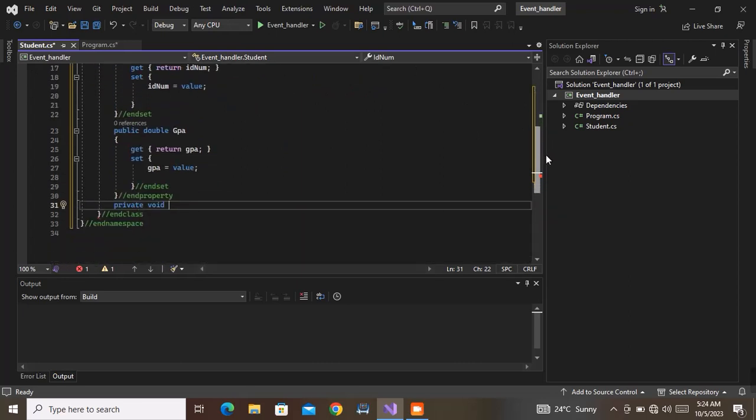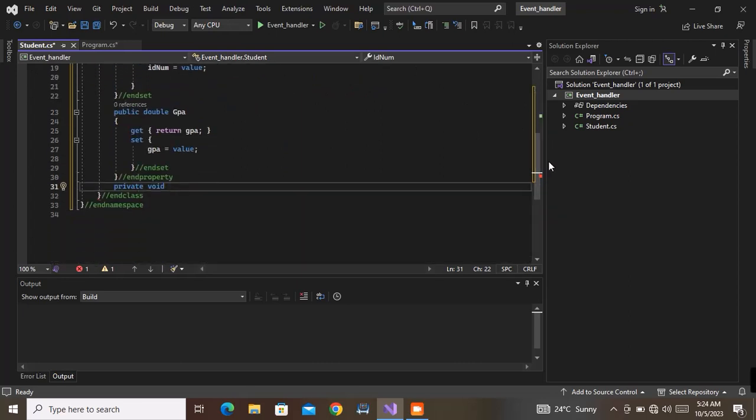So the method also needs to return void so that it can match exactly the delegate. So this will be a private void, and I will call this method OnChanged. Whenever there is a change that is happening, this method will be called.